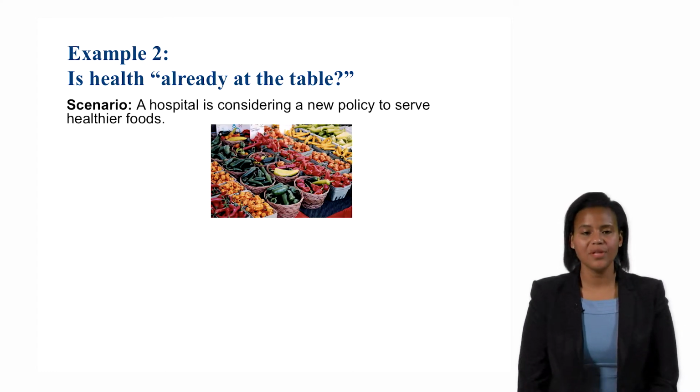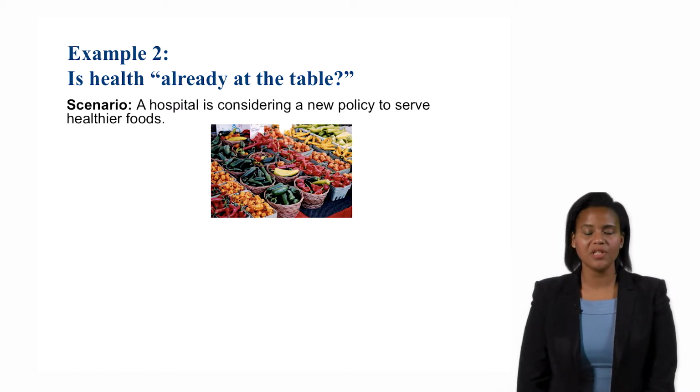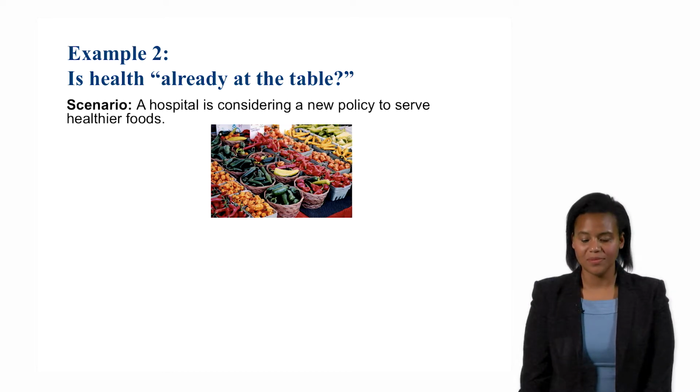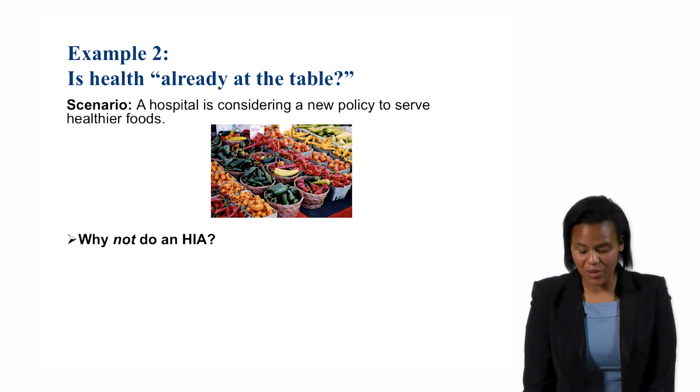So here's a second example. We're trying to figure out, is health already at the table? So this scenario is a hospital is considering a new policy to serve healthier foods. So do you think we should do an HIA or not? So my answer is that we probably would not do an HIA.